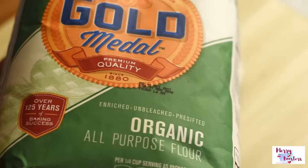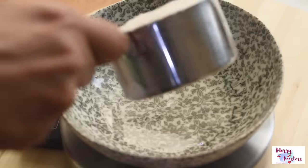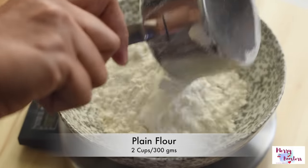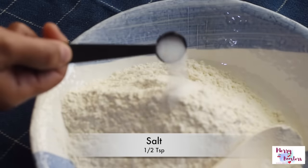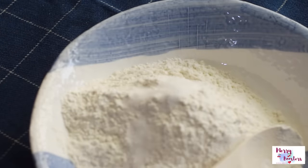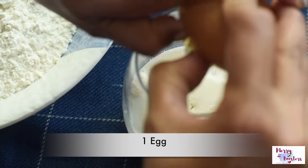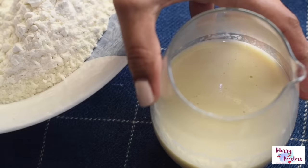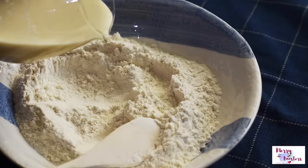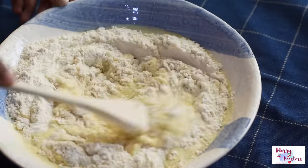In the meantime, let's measure the dry ingredients. Here I have taken 2 cups of flour. The flour which I have used is unbleached flour. And 1/2 teaspoon of salt. Now our yeast got activated. And let's add 1 egg into this and whisk them together. And now let's combine the flour and the activated yeast mixture together.